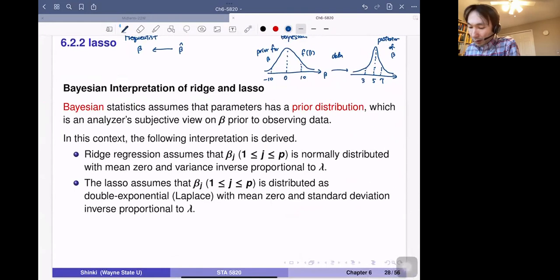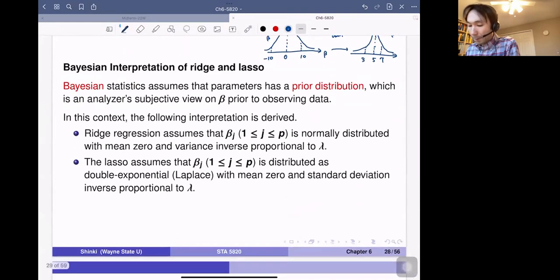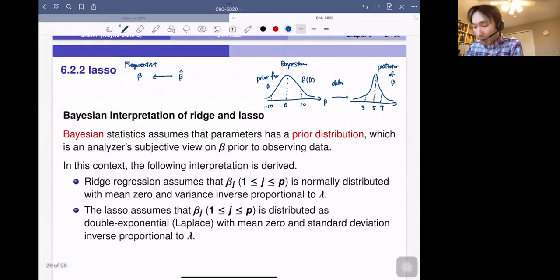And in terms of Bayesian statistics, we can interpret the penalty lambda times the summation of beta j square as the prior distribution for beta.